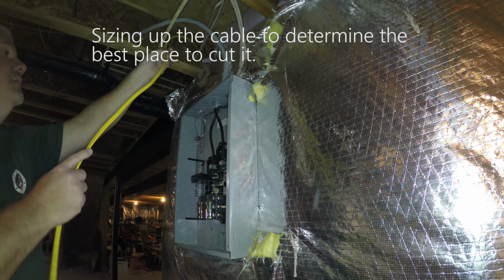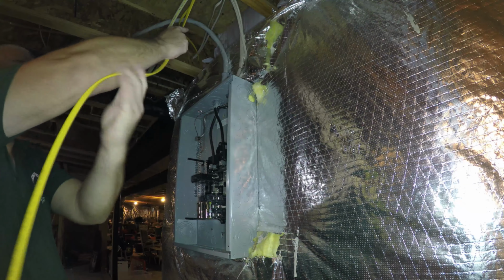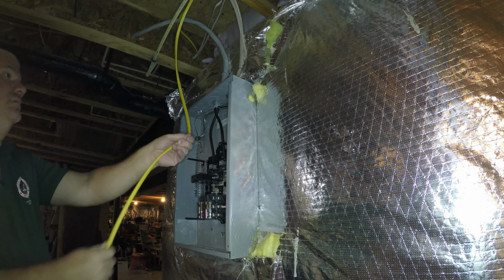We'll need to clip this. So we'll come up here. So we have a Romex connector. We have to install that. Yeah. I will need you to tack that up there later, though.